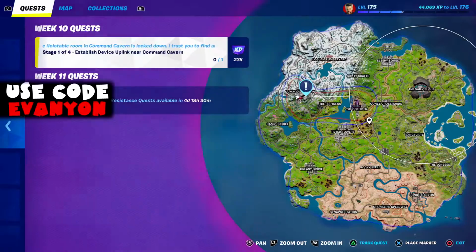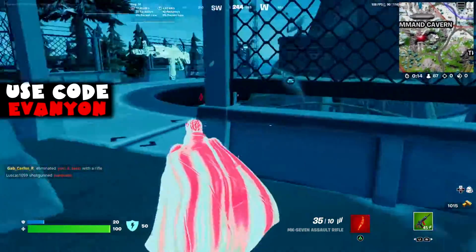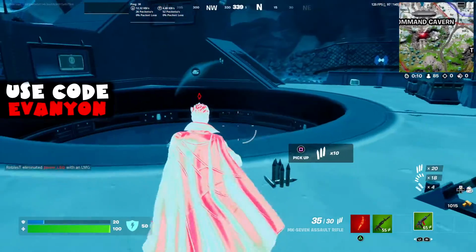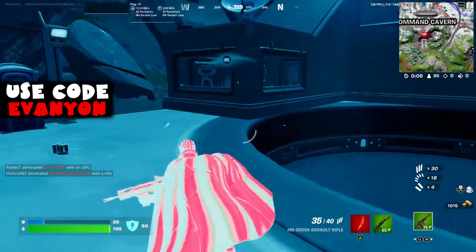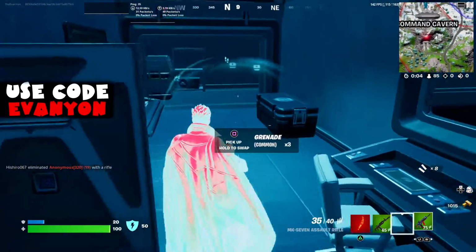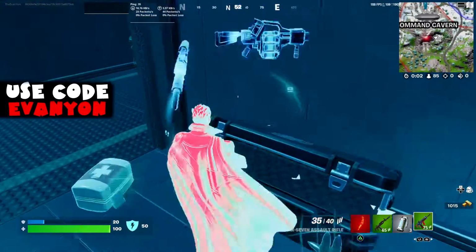So next we got another device uplink near Command Cavern. There's just one location. It's this location that I'm showing. It's on the other vent, on the other side of the spot that I normally go. And this will be the final one for this week.